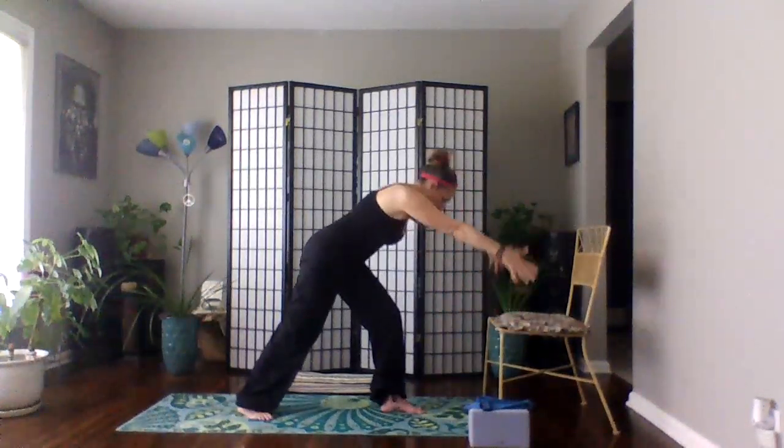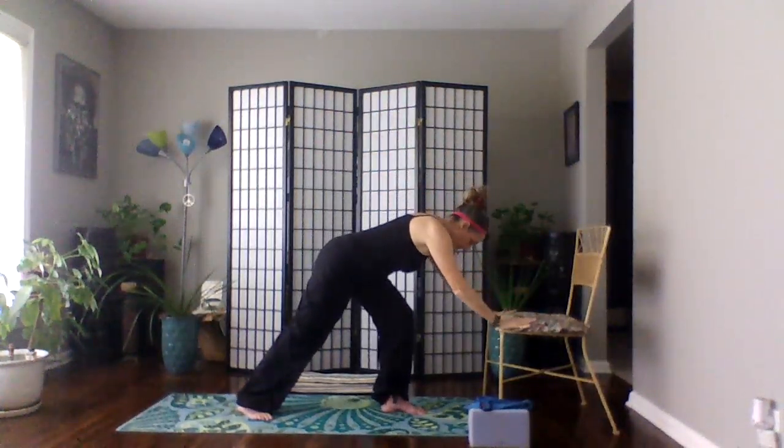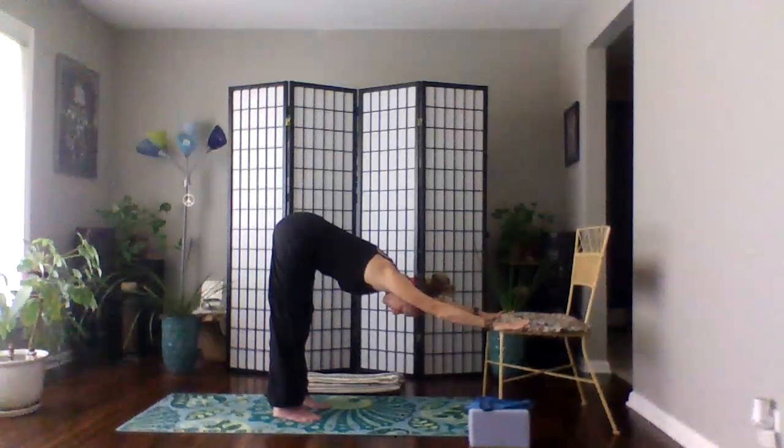Coming all the way up just for a brief breath and learning our half series vinyasa. So if you know the half series, I want you to go ahead and go at home right into it. If you're learning it with me, I'm going to show it to you on the chair first. So we bring the hands to the chair and we step the front foot back into a downward facing dog. It's a nice option here using the chair. There's not as much pressure on your hands or wrists. Or you're on the floor in that downward facing dog.